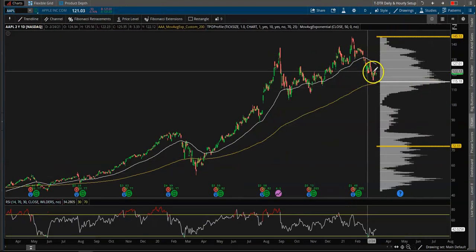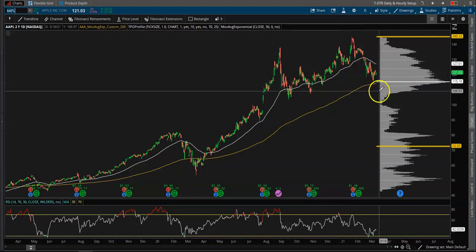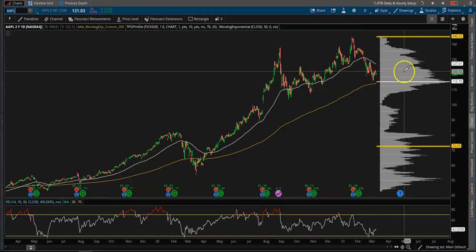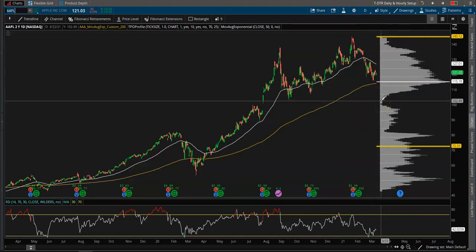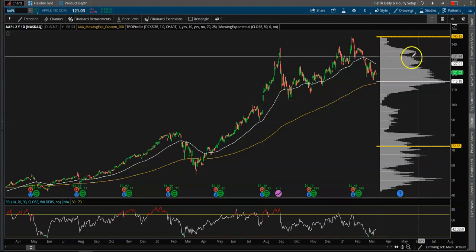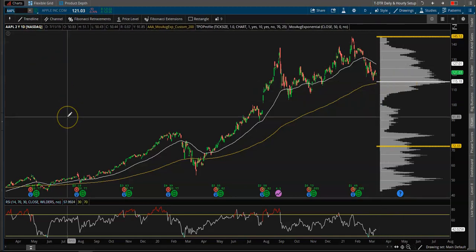Apple. Apple can't get out of its own way. Dead money. I did sell the 110 puts for next week today in the Day Trading Fearless Patreon portfolio. Okay, collected about 23 cents. I like that trade. It's not a ton of money, but it's a very good risk reward type of trade, I believe. I don't think Apple's going to drop $10 next week because I am bullish on the overall market.